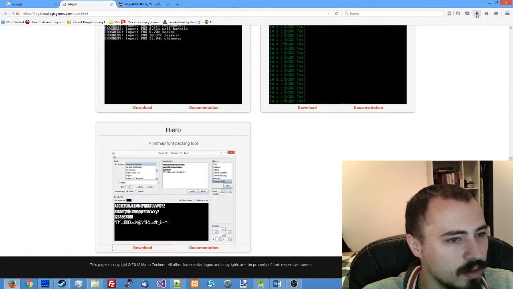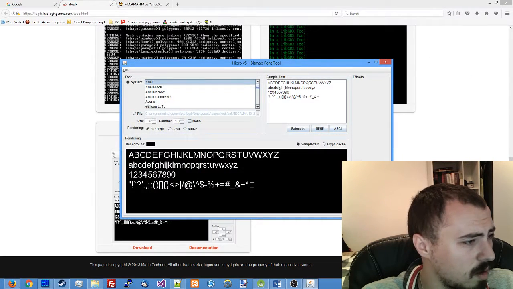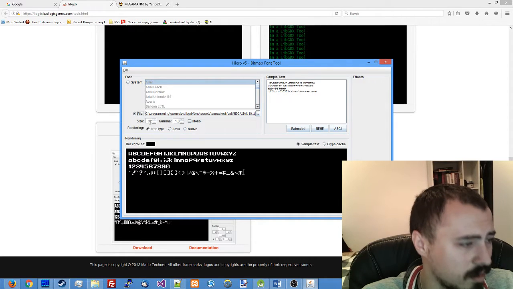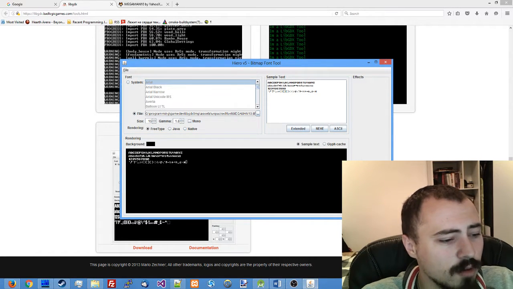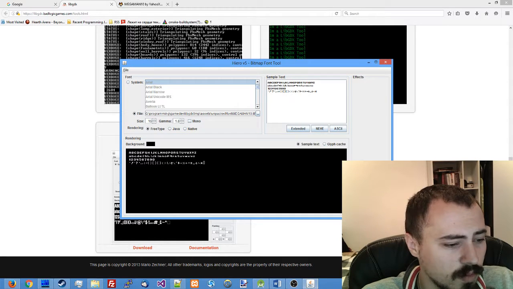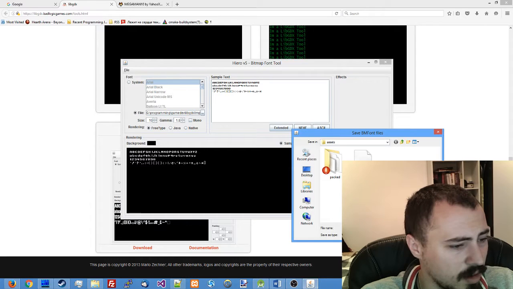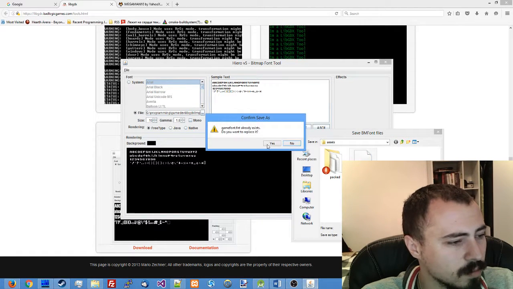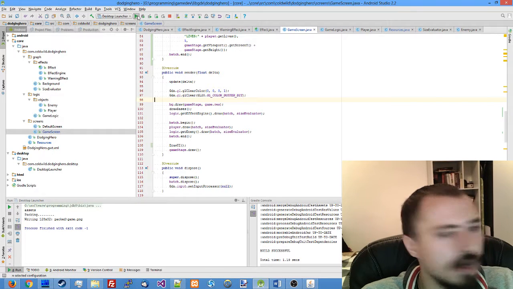So we go back to hero. We load the same file, it saves the data, and reduce the font size to 16. Don't forget to adjust the padding to 2, as we talked, and resave the font file. It will offer to resave it in the same folder. Great. Now let's try running the game again.